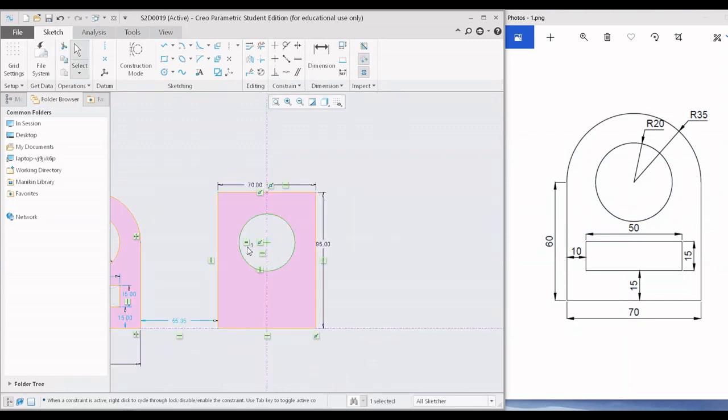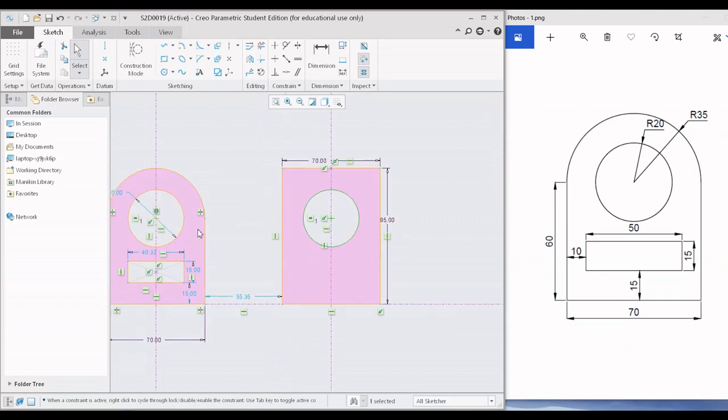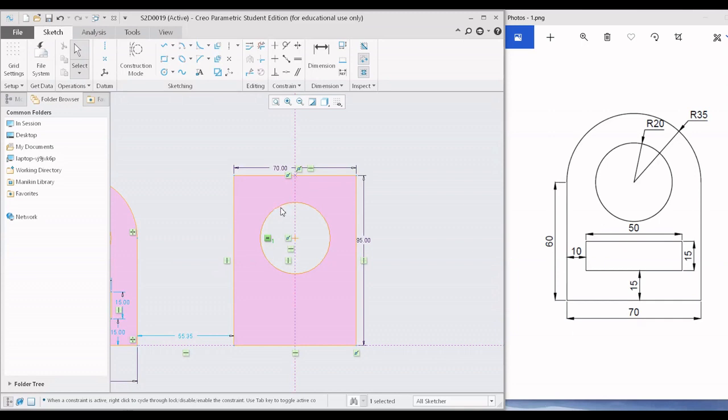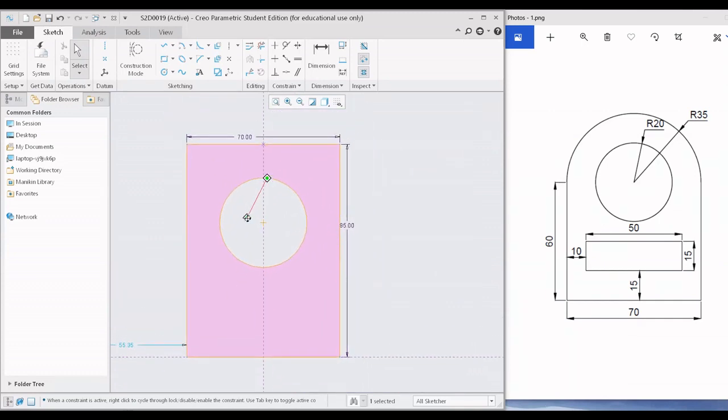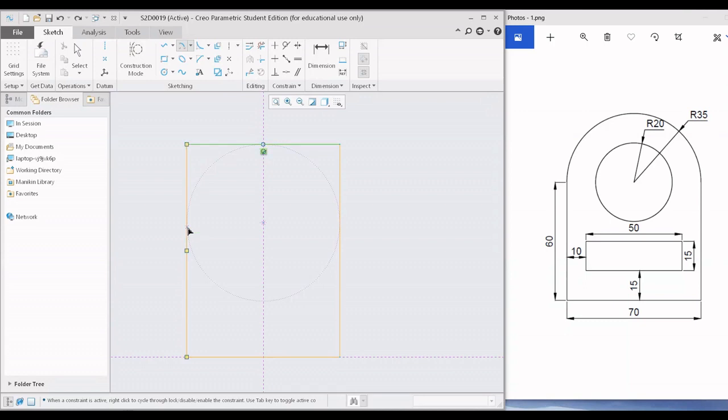So I'm getting an equal constraint over here. Equal 1 and equal 1, both are equal radius or diameter. Then, before this, you can also delete the outer section.